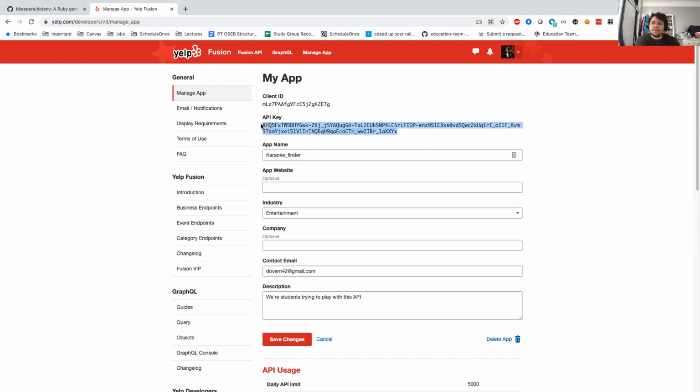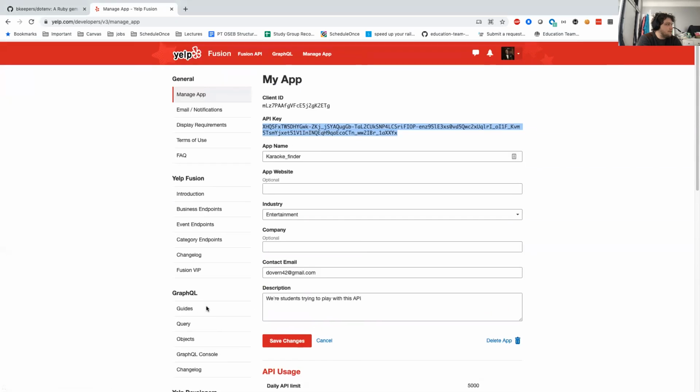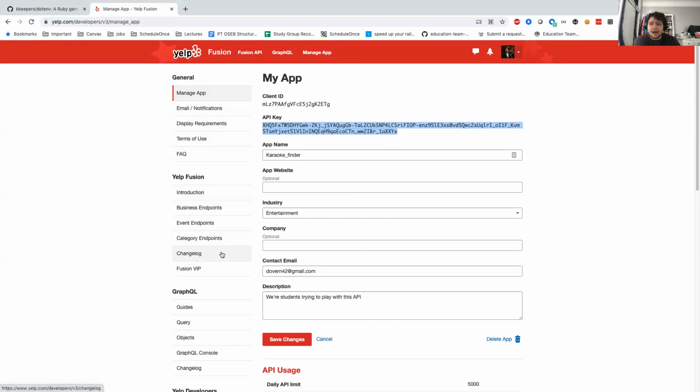It's something that a lot of APIs give developers so that they can access their platform via programming, right? Now, the reason we want to hide this from GitHub is that giving someone your API key is like giving them your password to whatever you're on. If this is Yelp, right? And I doubt that this is a thing you can do on Yelp. I don't think you can order through their API. But imagine that you could.